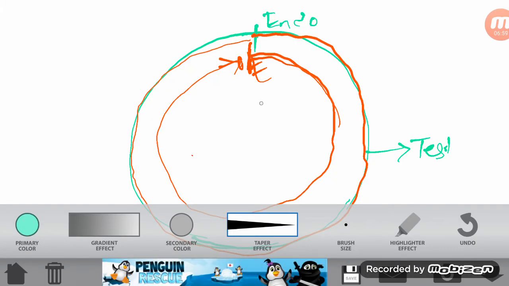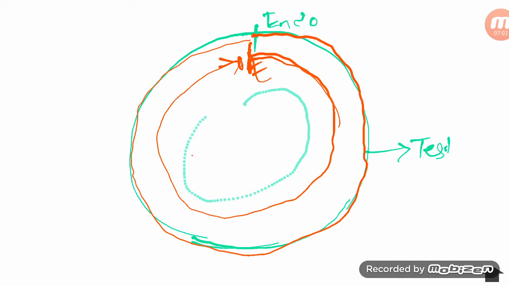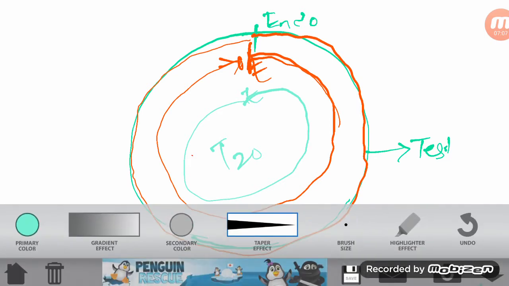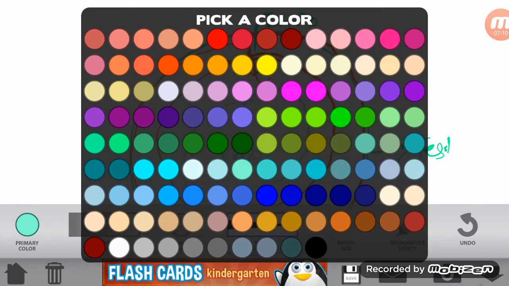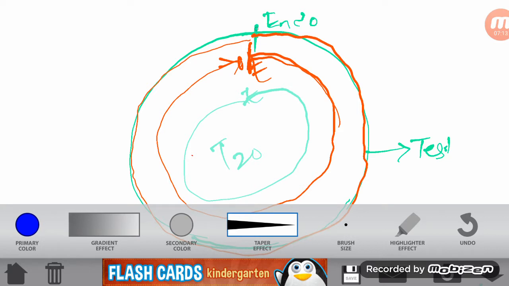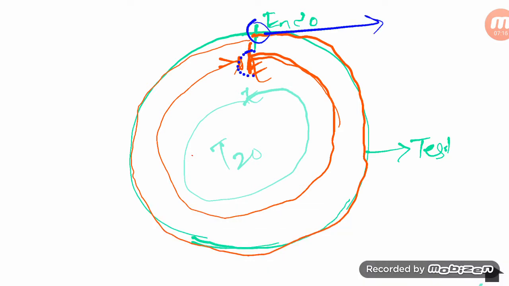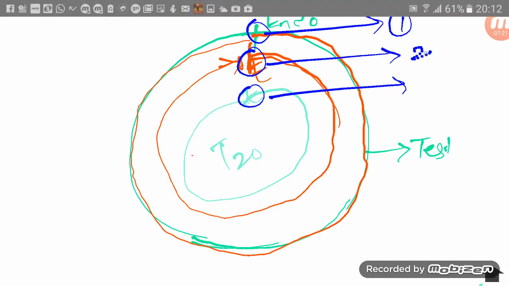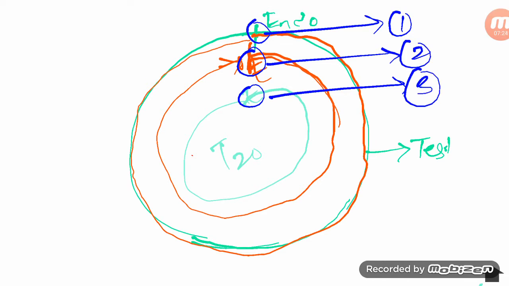The next mode is going to be your T20 mode. Again, the T20 mode is going to start with endo. So we are going to touch every subject 3 times. Endo once in the test mode, endo once in the 1 day mode, endo once in the T20 mode. So endo is covered 3 times. Not only endo, each and every subject which is important from the examination point of view will be covered thrice in MDS Conquer.